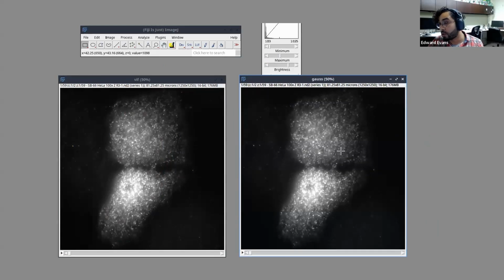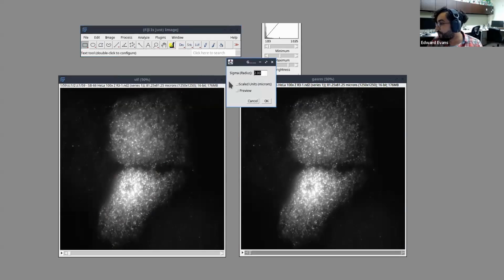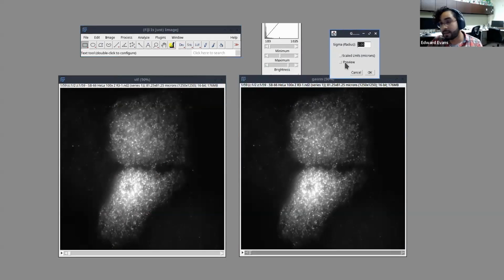And I'm going to blur this image. So I go to Process, Filters, Gaussian Blur. And if you hit Preview, you can see what you're blurring. So now here's the trick. How do you know how to do this? I start blurring it, right? So I look at puncta that I want to maybe extract, and I want to blur this just enough so I don't see them anymore. And what you're left with is the haze you're going to remove, right?